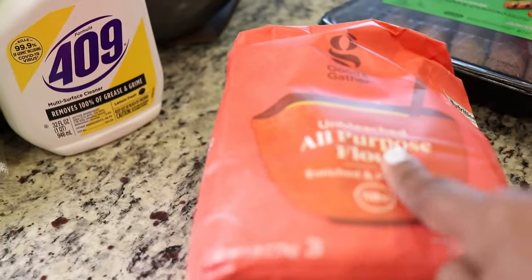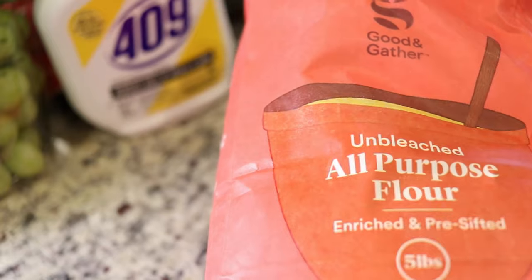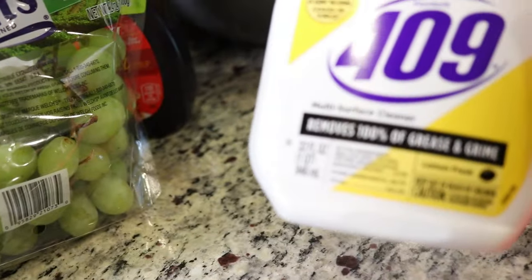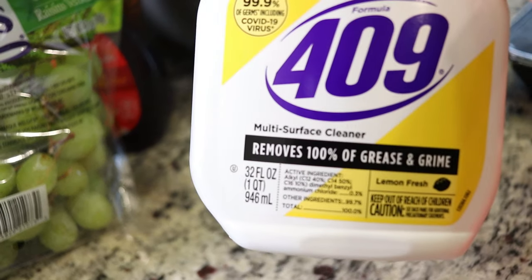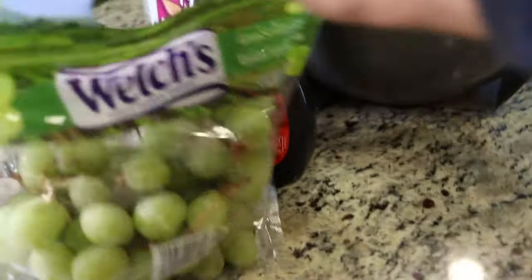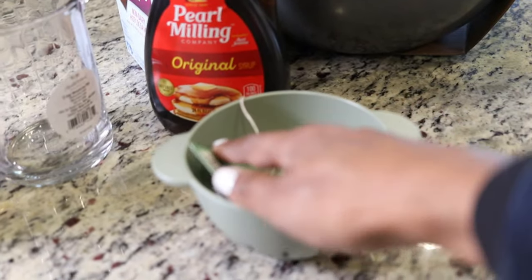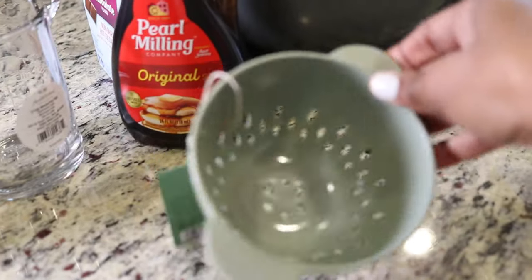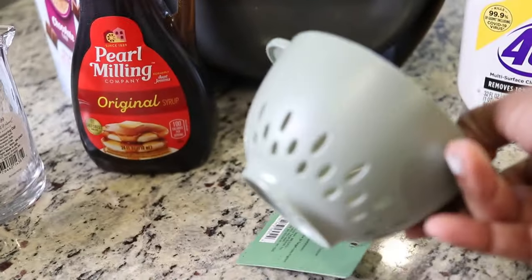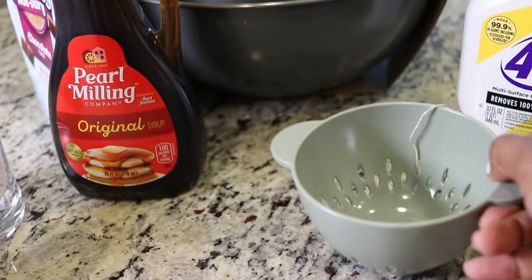Then I got some flour. I love baking and I needed some more flour. This Formula 409 is really good. It removes 100% of grease and grime. I love this. I use this in the kitchen. Grapes. Then I picked up this really cute baby colander. I was like, I could put strawberries in here to rinse them off before I cut them. Or, I don't know, other fruits. That's what I had in mind. I think that's so cute.